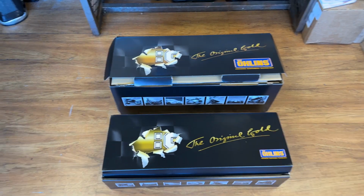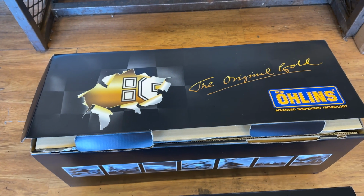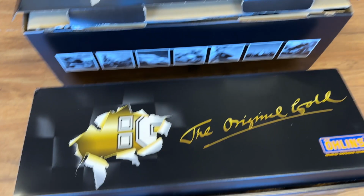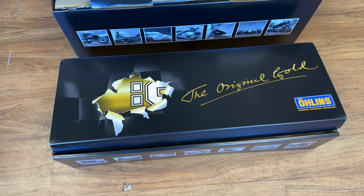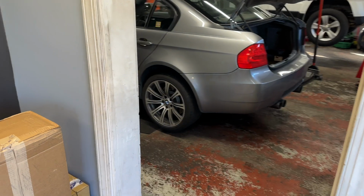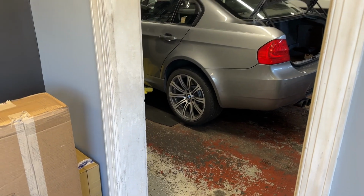So first thing is the boxes. In the bigger box, you have your struts and shocks, and in the smaller box, you have your springs and all that stuff. We are going to be using a lift today. If you do not have a lift, that's fine. You can go on jack stands.